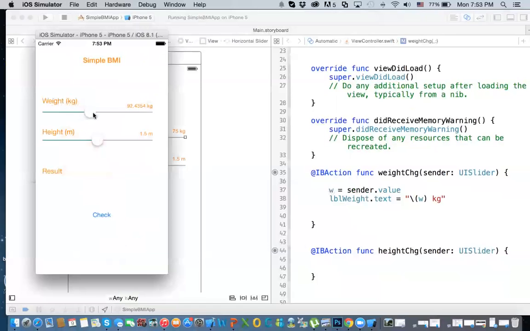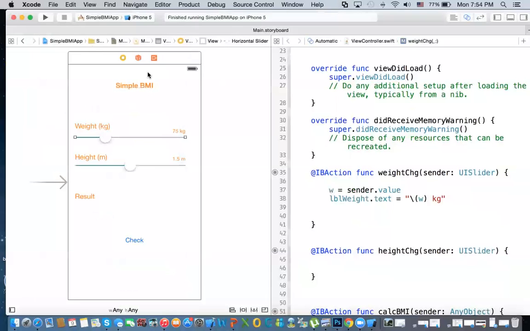If I do this, it changes. So that's good, but we have a problem. What is the problem? The problem is we have all these digits. We want to format the output. This is not what we want, but at least it's working. So instead of this, we want to use something different.